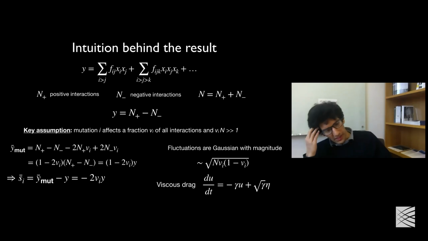And this kind of intuition comes up quite often in physics, if you're familiar. For instance, if you look at the expression for the viscous drag on a particle as it's moving through a Brownian fluid, we usually write the force in terms of a viscosity that opposes the motion of the particle, but the fluctuations also depend on the same viscosity. The reason, of course, is that the same molecular effect that generates the viscosity is the one generating the fluctuations as well, which is why the magnitude of the fluctuations is related to the viscosity.